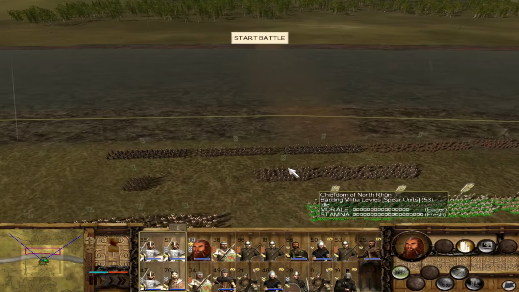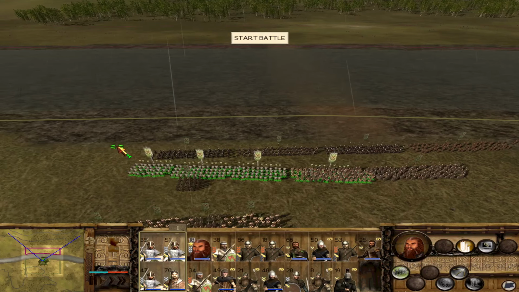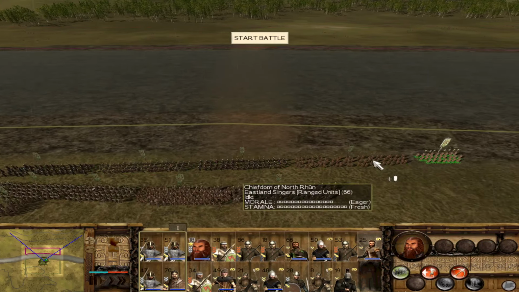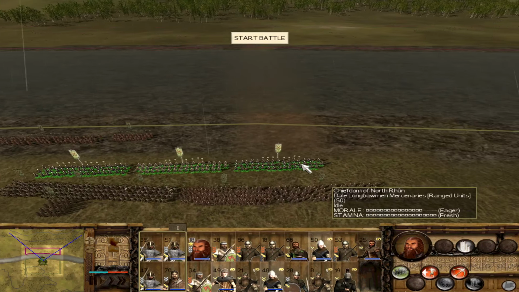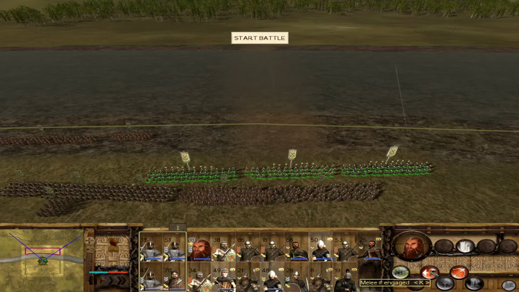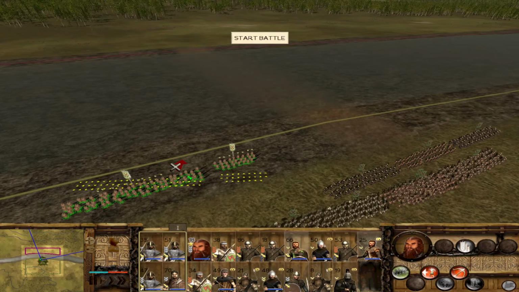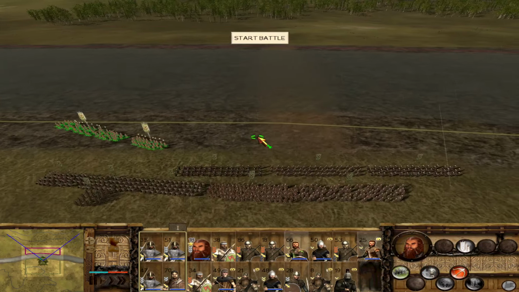So we could have the throwers be on this side, maybe. I don't know. I kind of think we want the slingers over here, so they can sort of fall back. The archers... yeah, let's take them off skirmish, because they tend to run in silly ways.